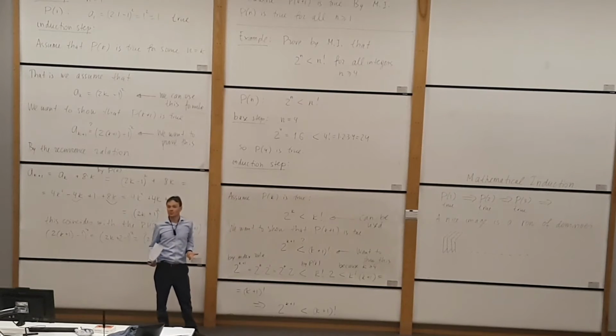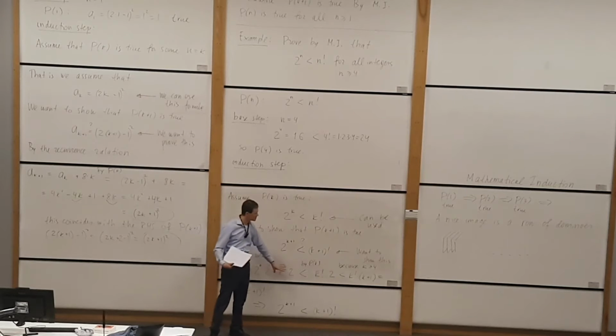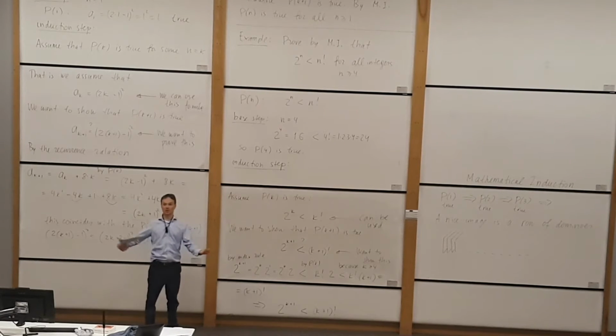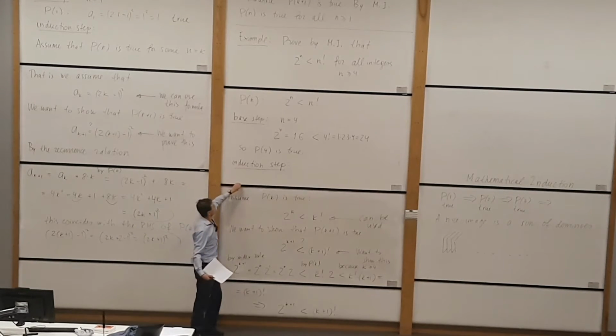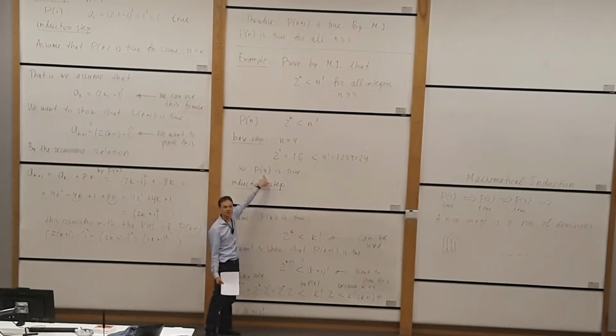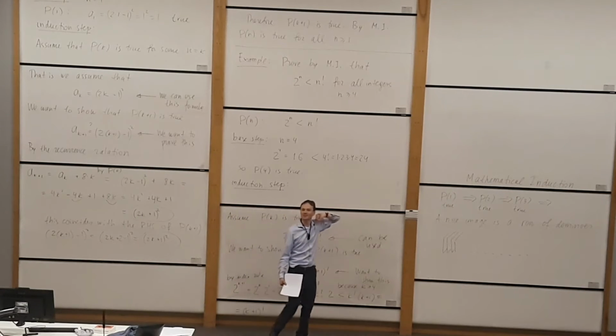So why are we not specifying k? Because this is how the method works. You assume that something is true. This is an honest implication: assuming that the first formula is true, we show that the second formula is true. How is that being used? Why does this imply that it works for all n's? Because there's the base step. There is at least one value for which we checked explicitly that it is true, and that is enough to get us started, so that we could use this implication again and again. Does this help?